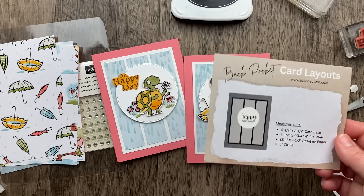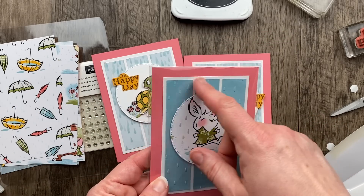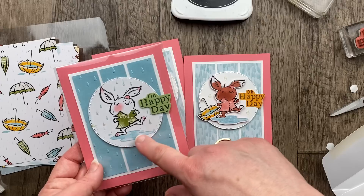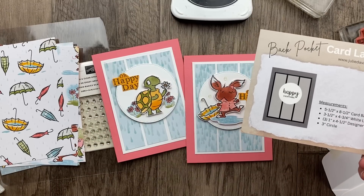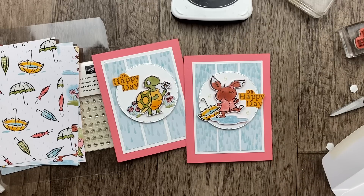To get the kit, you need a $40 order, but even a smaller order earns you one of these Back Pocket Card layouts in your thank-you card. My samples include a wreath design and one using the embossing folder with enamel paint technique. I die-cut the whole circle from the designer paper for another version. If you're a Jubilant Stampers team member, you get all three cards for free automatically each quarter when you meet your quarterly minimum.